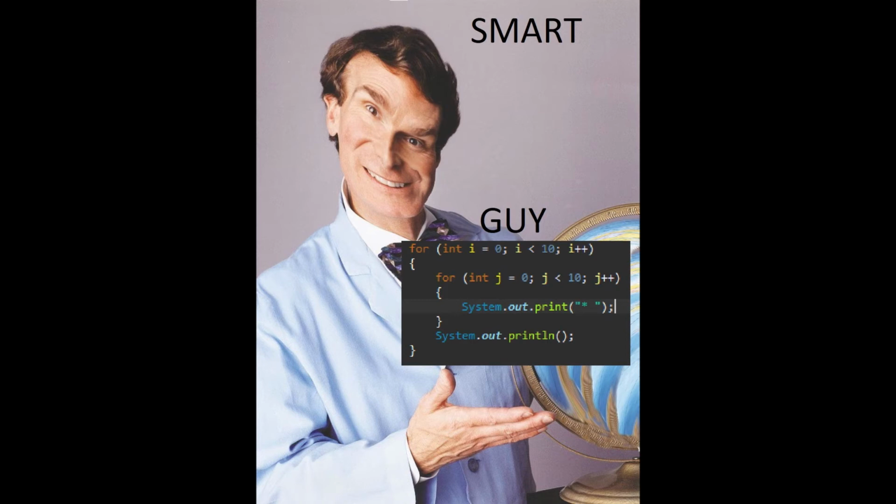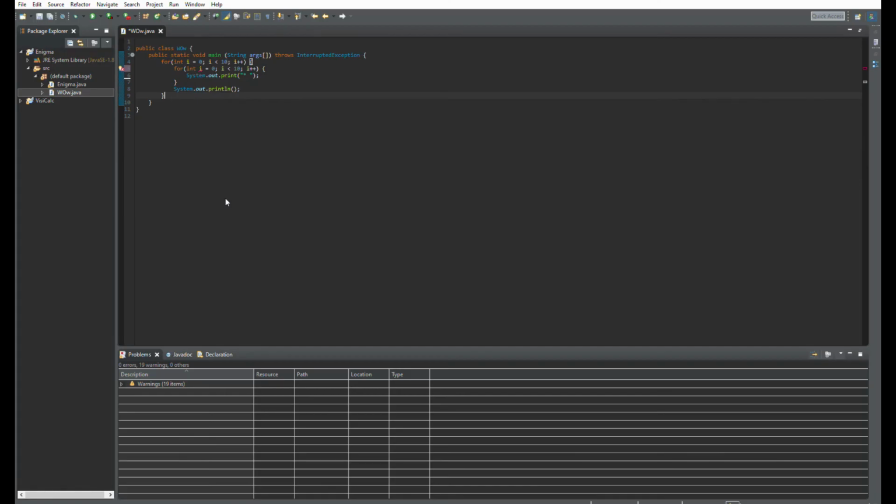In order to catch the beast, you have to learn what not to do when attempting to use a nested for loop. Nested for loops cannot have the same variable name. If you name the variable that both for loops use I, your code won't compile. Try using a different name, like J.